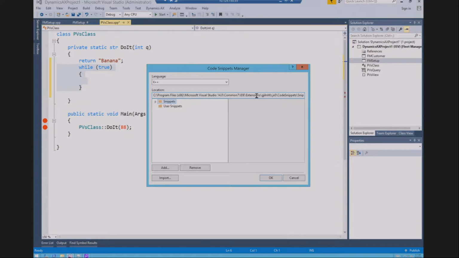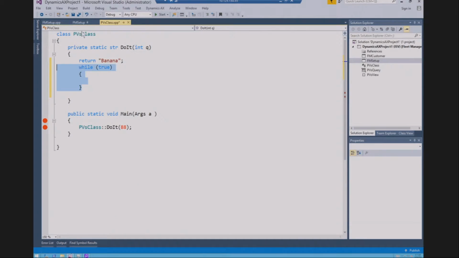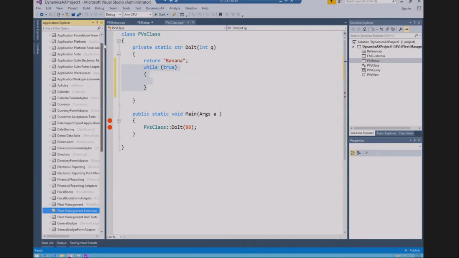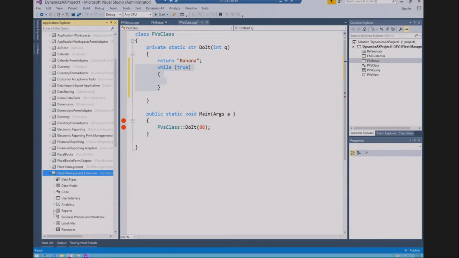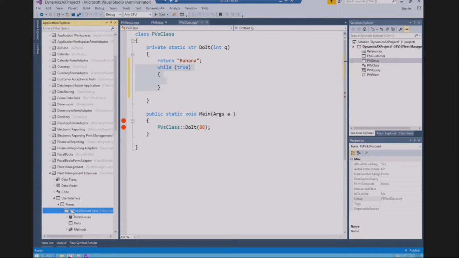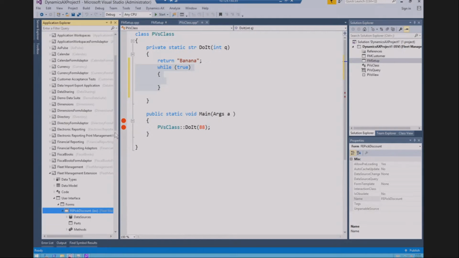Let's do the Application Explorer, which is our view against the metadata. I put this into modeling. Let's see, what do I want to do? User interface.